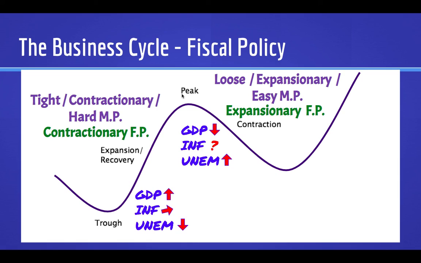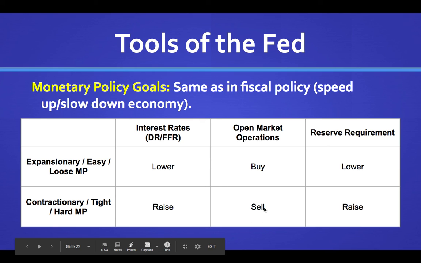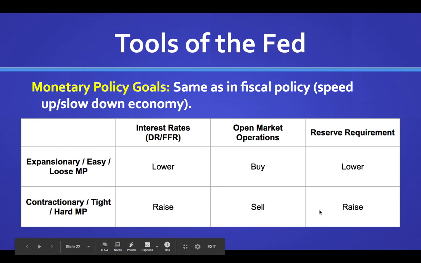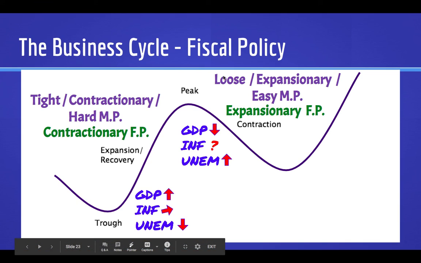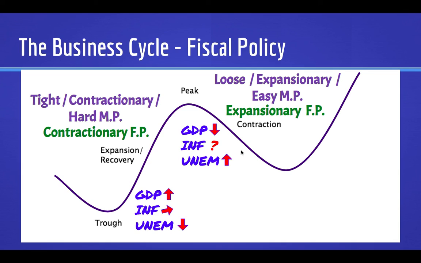So the last thing we're going to do, y'all, is add this back to your business cycle. Remember, I told you your business cycle sheet is going to look crazy at the end. This is the last thing we're going to add. So contractionary, tight monetary policy we do during an expansion to slow down the economy. If the economy is growing too fast, we'll raise interest rates, we'll sell bonds in open market operations, sometimes called securities, and we'll raise the reserve requirement. During loose or expansionary monetary policy, the Fed would lower the interest rates, lower the reserve requirement, and buy back bonds, all in an effort to get more money to people so they can spend it.